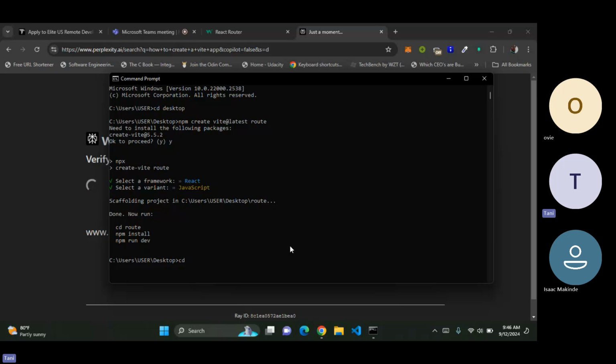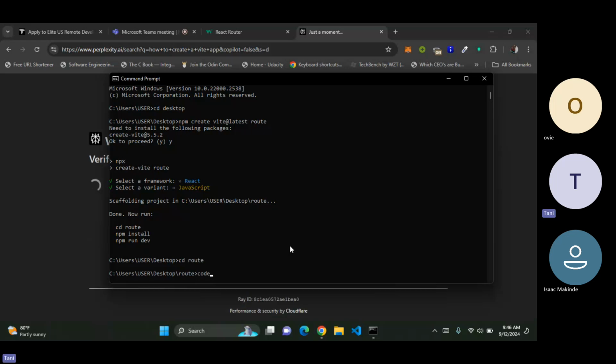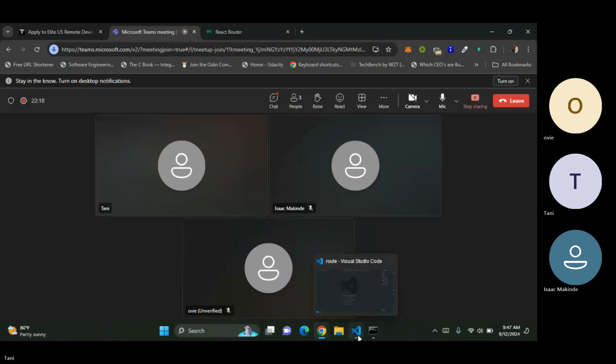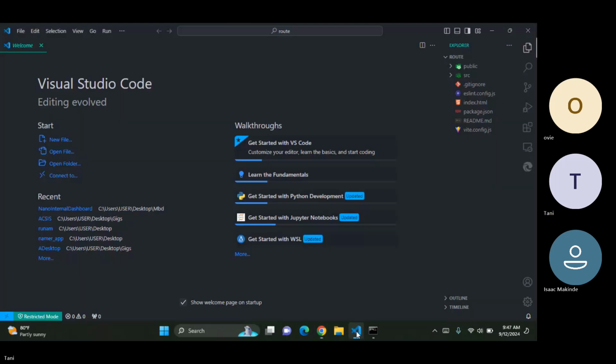Now you can see into routes and start over.